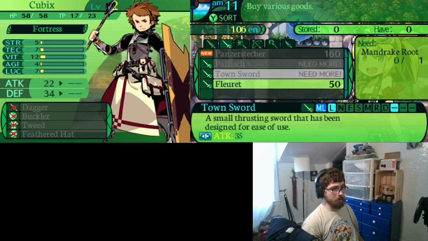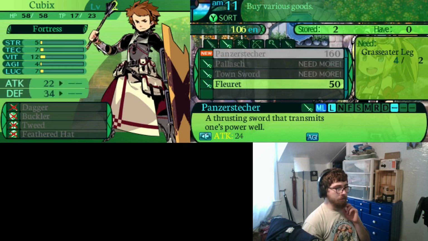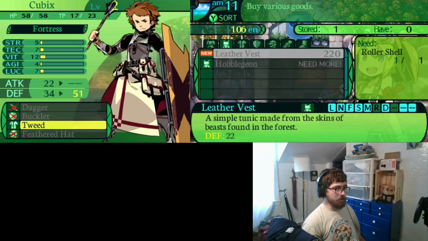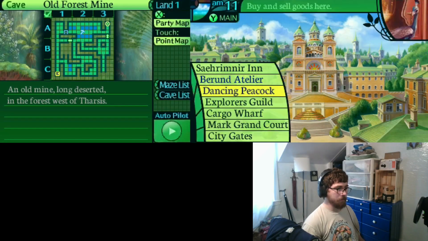Anyway, I unlocked a new weapon. Well, a new weapon is available, I can't afford it. Alright. Yeah, the Panzer Stetcher. I'm pretty sure Panzer means tank, right? But what does that second part mean? Oh, whatever. More importantly, we unlock some new armor. Leather vest. Huge step up from the tweed. Look at that defense increase. Even better is the scale mail, which we'll be getting fairly soon too. But yeah, that's pretty good armor.